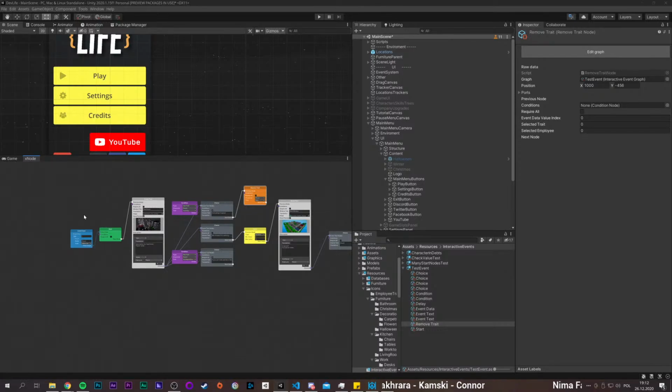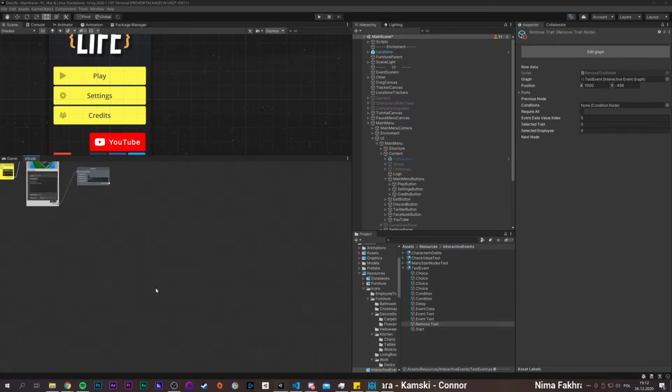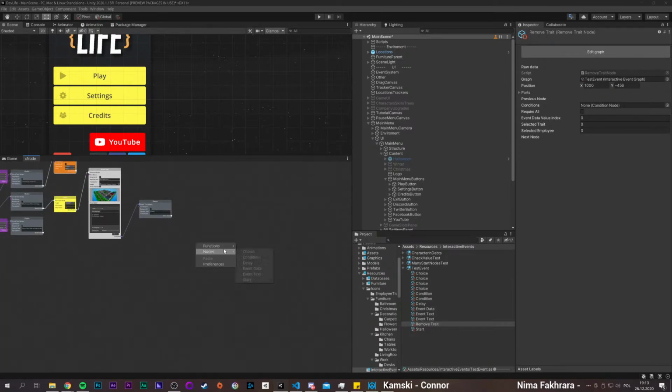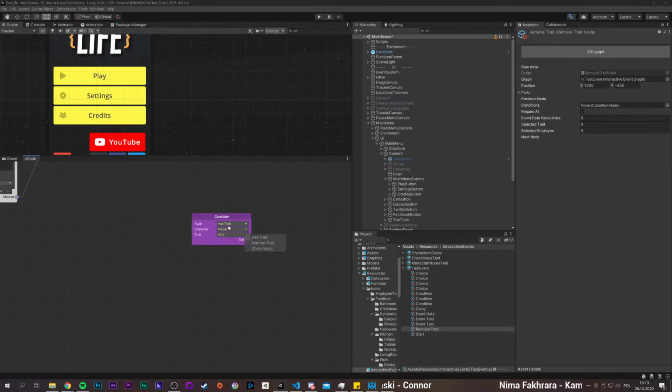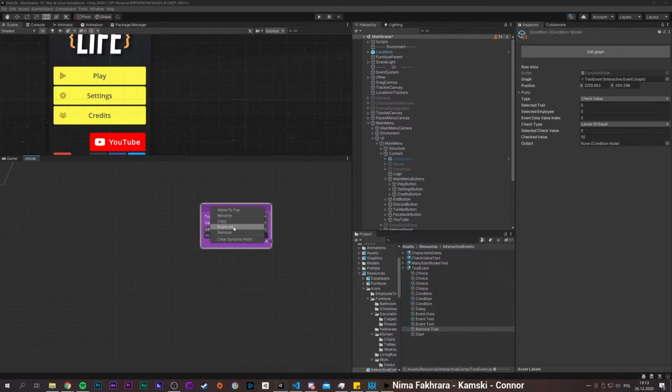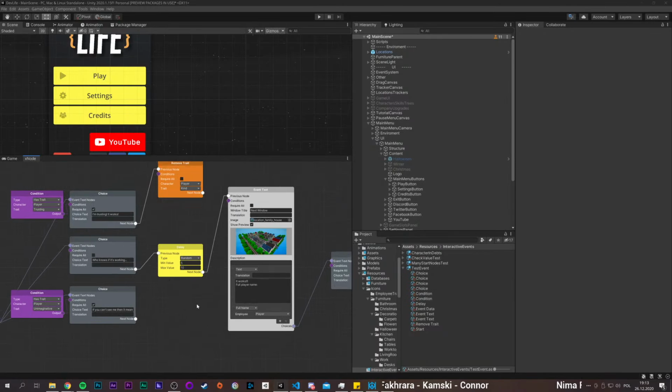Yeah. So it will look like that. When I have the condition and I have check value, I will just make sure that it is lesser or equal. If I have a 50% chance, here I will pick the value that will be randomizable each time this condition is called. So yeah, we'll do this in a moment.